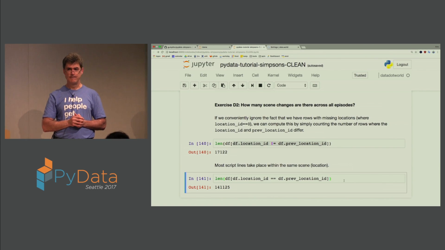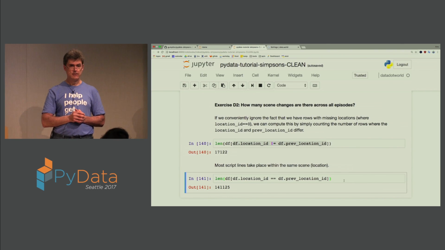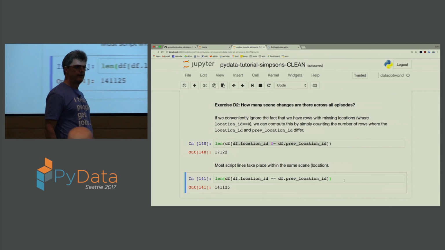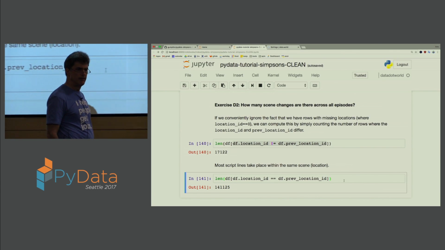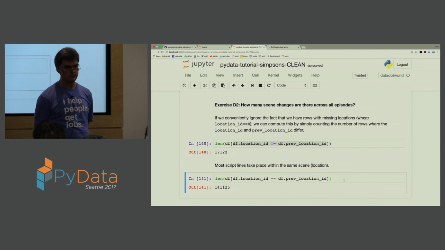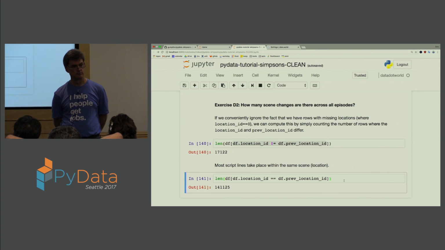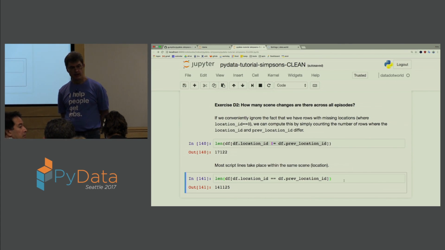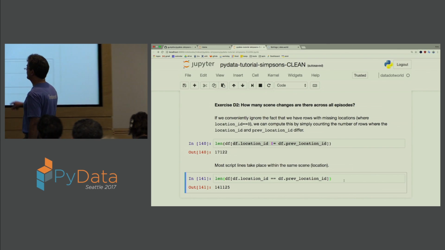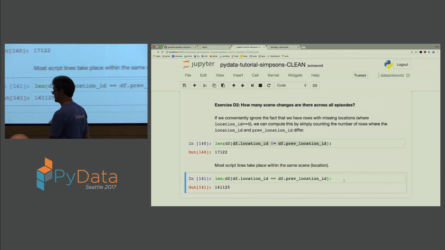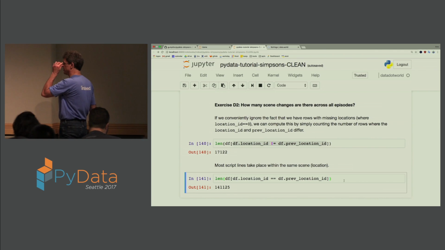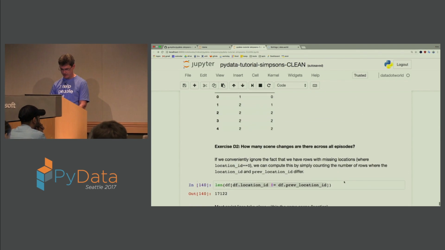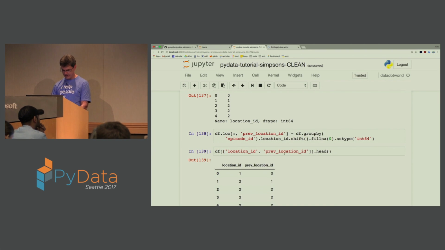Other questions? Yes? At the very end, you used loc, colon, and then the new column name that you were assigning. Is there a good explanation why you just don't use the brackets at the end? That was a common way. Yeah, so the question is, why was I using the loc function rather than just the bracketed way of referencing columns right here?